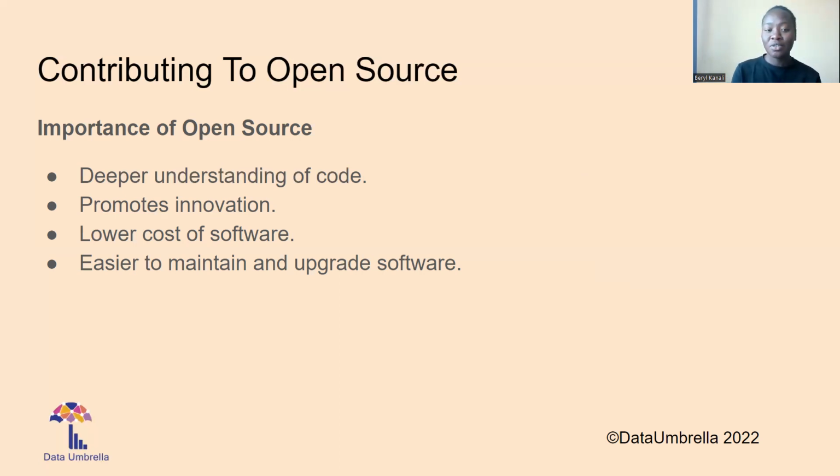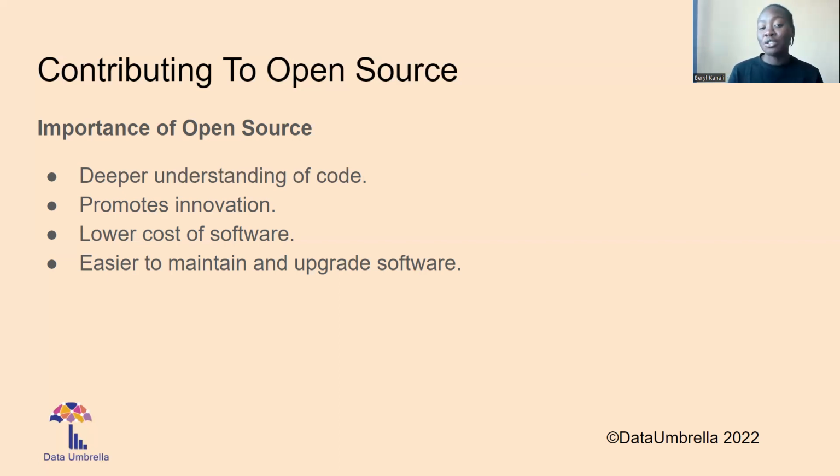Another important one is lower cost of software. If someone is working on software alone, or maybe they have to hire people to look at the software, fix issues with the software, upgrade it and everything, it might be very costly. And if they were to now sell the software and they have to account for all the costs they used to put it all together, it becomes a little bit expensive for us as users to be able to buy and have access to that software.